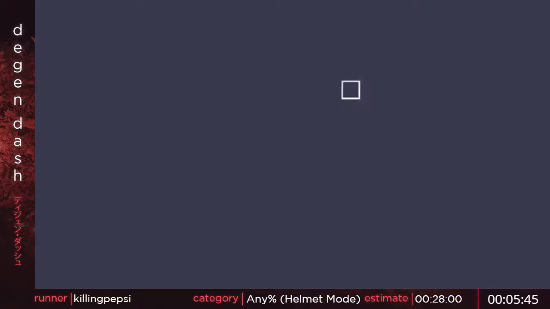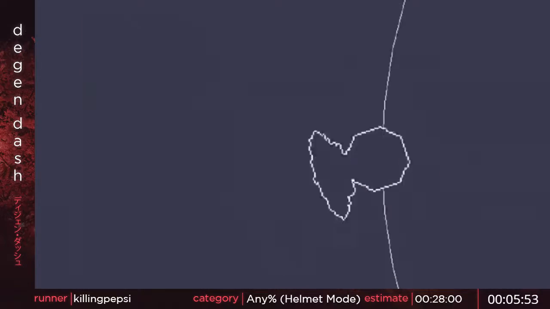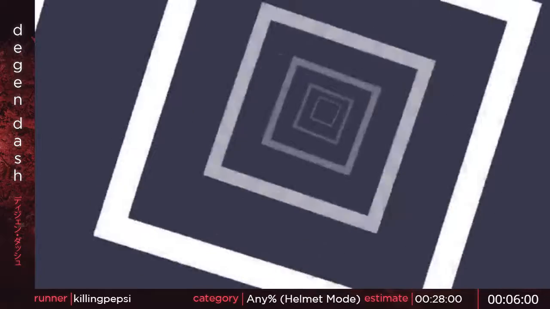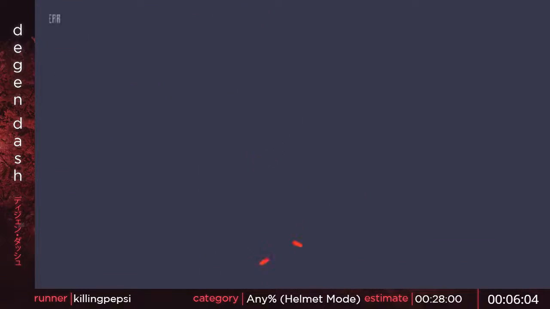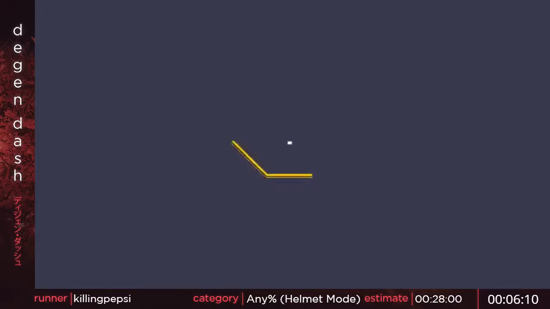And Uranus, whichever you choose, has the most levels, or I guess stages, of any of the planets. It's not the longest, but it has the most, and it's kind of boring because it's a little repetitive, so it's a good time to chill and just center yourself before you die in the next part of the game.